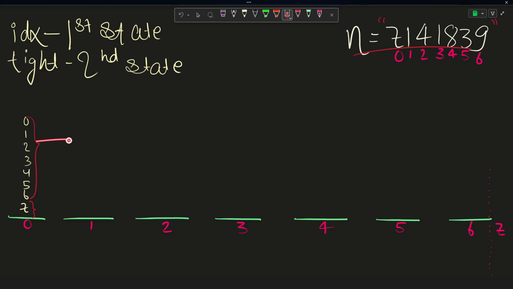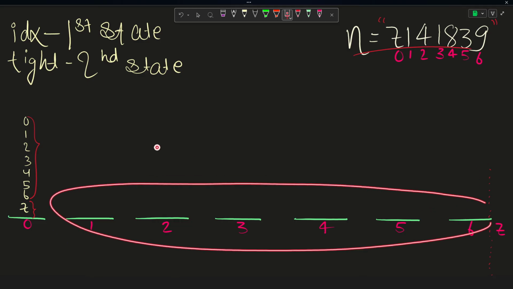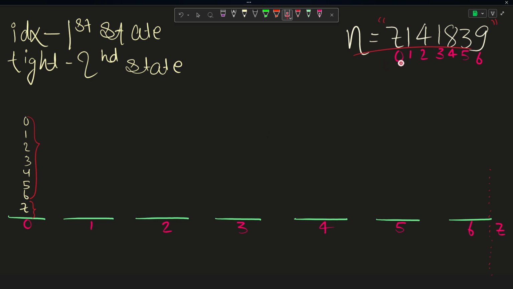If I choose this first case, then the value of tight for the remaining section will become false. So keep this in mind, right? But if I select this, which is nothing but the actual digit present in the string, then for the next block, whenever I pass the recursive call, the condition will remain tight as before. So if it was previously tight and currently I have chosen the upper bound, that is the original digit present in the given string, then for the next call also the condition for tight will be true. So that's why this tight will be our second state, which will be very important. We can never ignore this here.